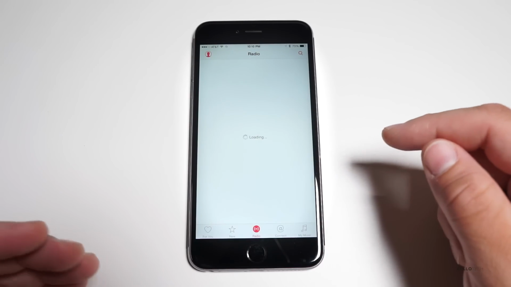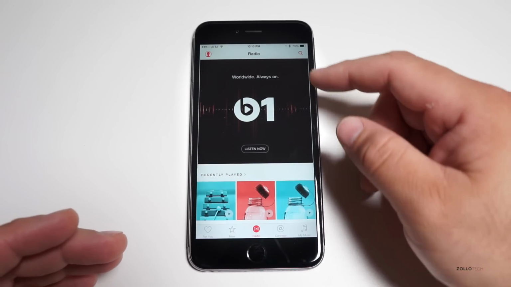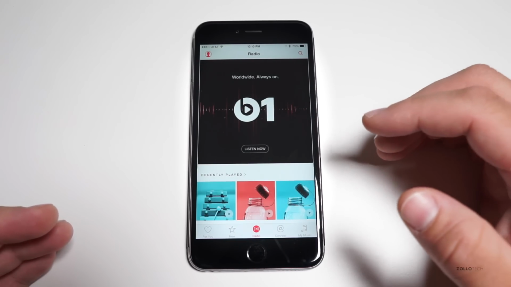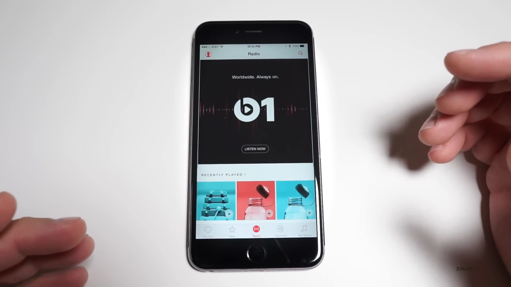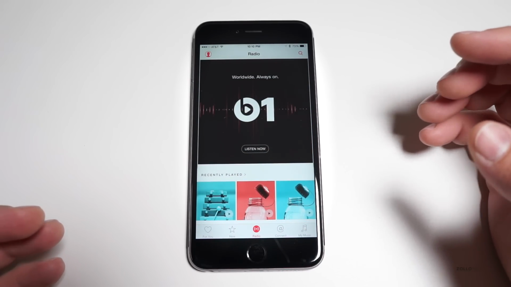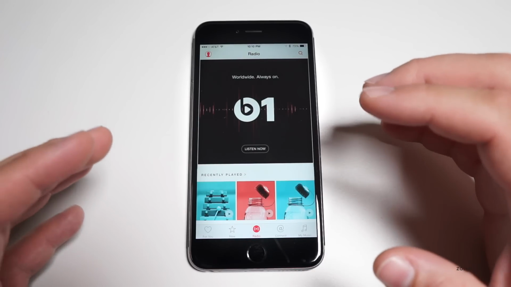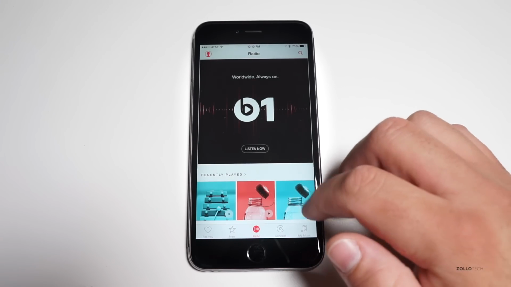Now there's a couple other things. Something really familiar is Radio. This was on here before, but they've just kind of tweaked it a little bit and brought us Beats 1, which is worldwide music, always on with live DJs. And I listened to it a little bit, and the songs that were playing weren't really my favorite, but it was pretty neat, the idea that everyone could be listening to this worldwide, and it's kind of like satellite radio, but something that is a little bit more accessible to anyone that has an iPhone. So I thought that was kind of neat.